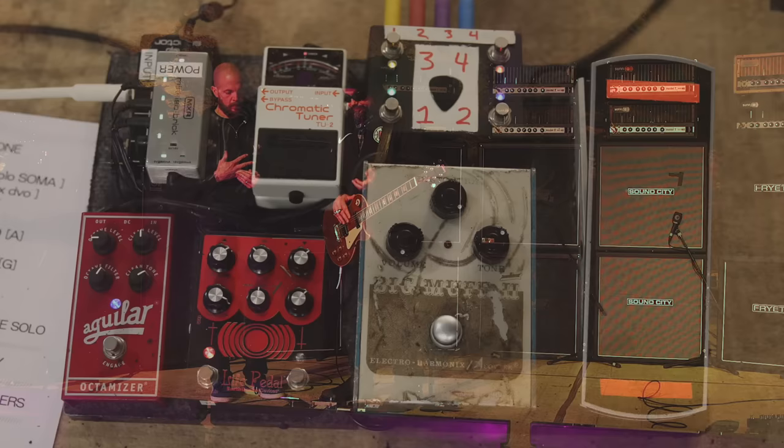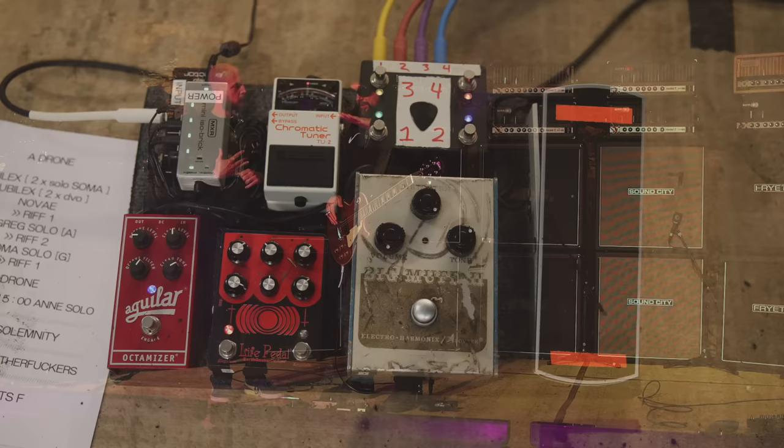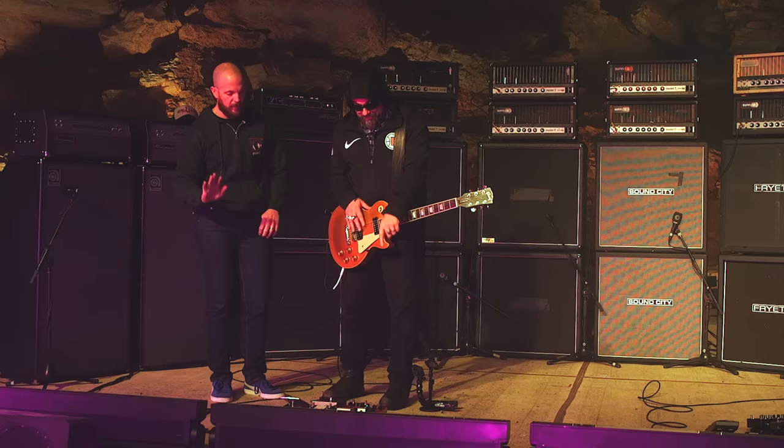a tuner and a volume pedal. I like the volume pedal because I started using that probably 6 or 7 years ago. I like to be able to go from the full volume ripping your face off to nothing. I really like being able to do that. Or as it says on here, the set list, burn with motherfuckers. I think that's actually Burning Witch motherfuckers.